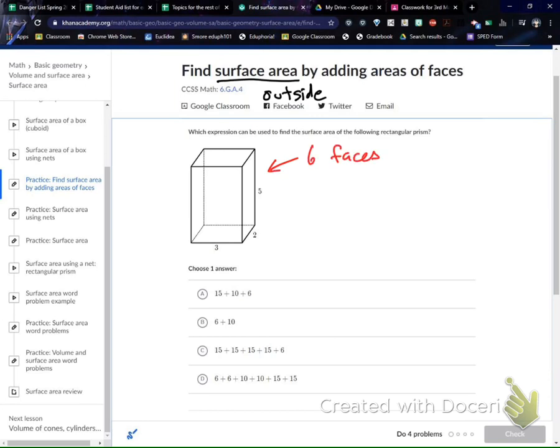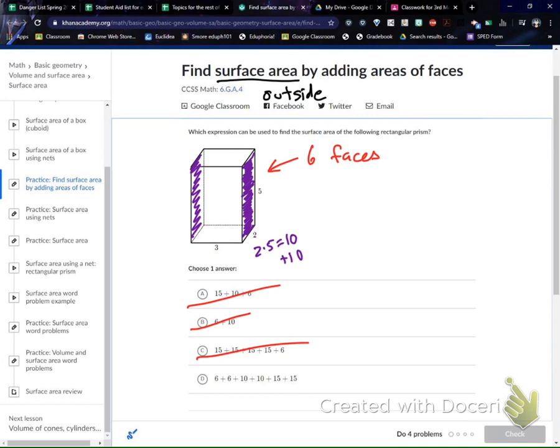So when I'm looking to try and add all of these things together, I can also tell you that several of these are simply not the right answer because they missed one of the faces. So a little bit more detail as to how they got these faces. They're doing the area of each piece. So area of a rectangle would be multiplying, so this would be a 2 times a 5, which would make a 10. And of course there's another one of these on the other side, which is why there's another 10.